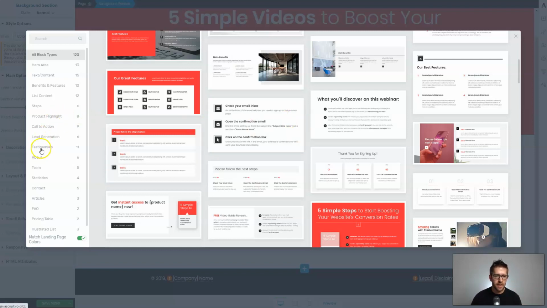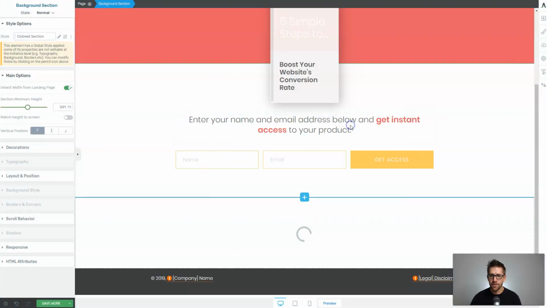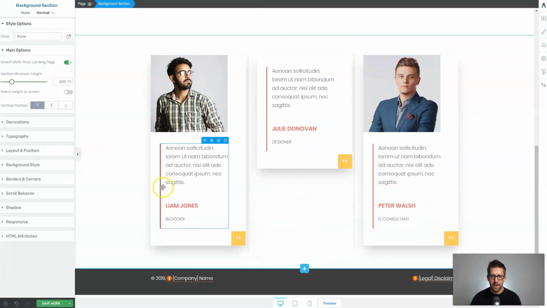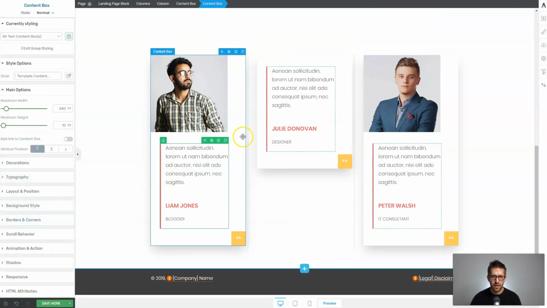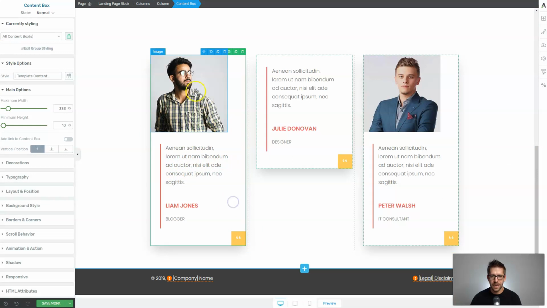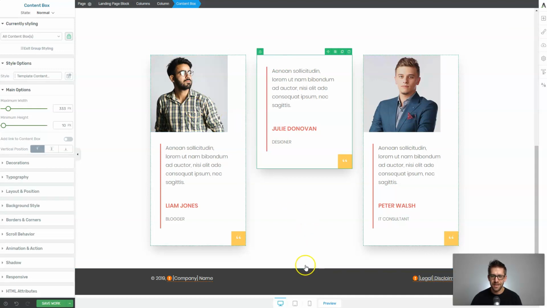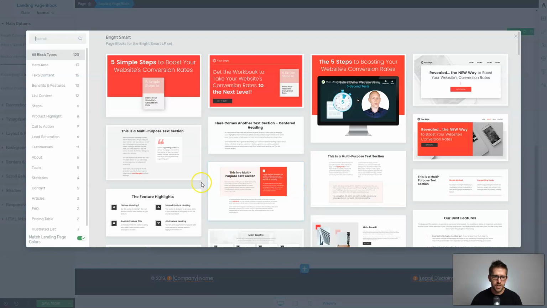So what I can do is I can come to testimonials, and I can see all these are going to work really nicely. I can already tell. Let's go ahead and drag this version in. And boom, that red is the same red as here, right? So now everything is still working nicely. It is designed well. I can change this image out. It looks like there was no image up there, so I have to change that a little bit. Let's just pick another one for the sake of demonstration.